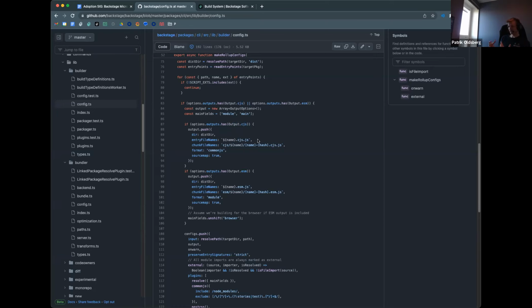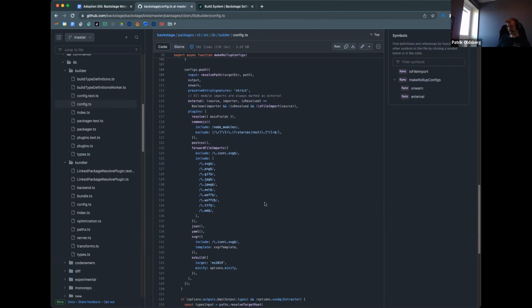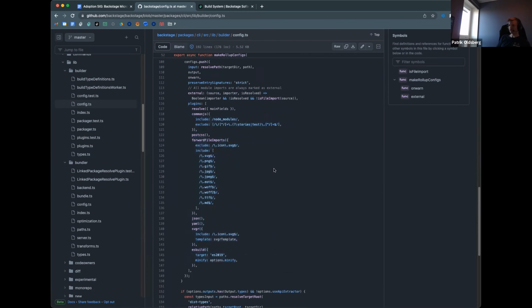This is why we have this indirection, one of the reasons, so that it's set up to be able to evolve as the ecosystem changes, and we start producing ESM for backend packages too. Other than that, we have a fairly hard-coded list of file extensions and transforms for different types of assets. We keep those in sync between the Webpack config and the Rollup config manually. And that's how we set that up.